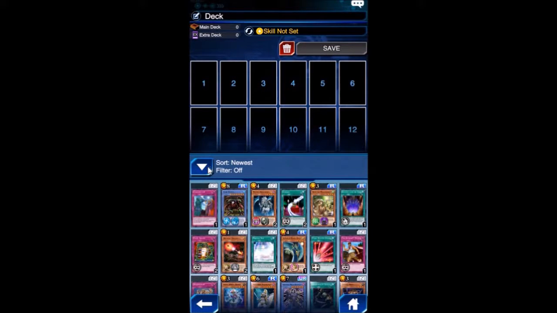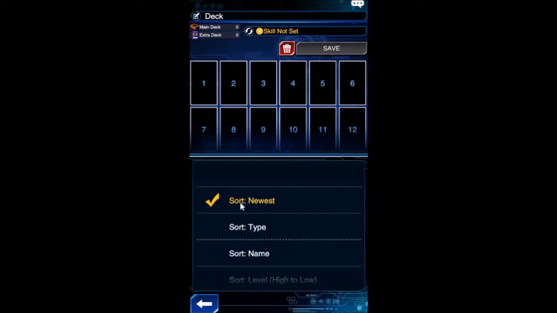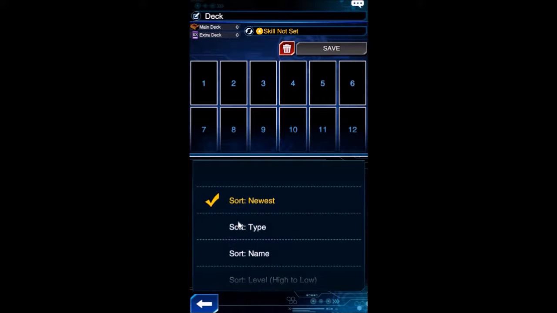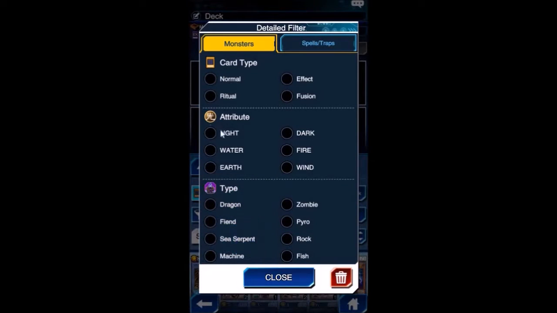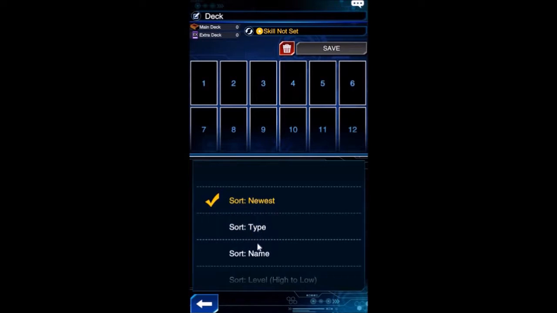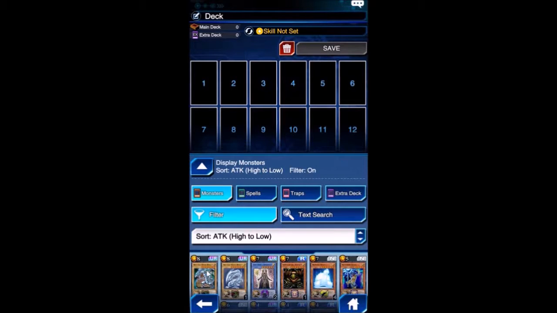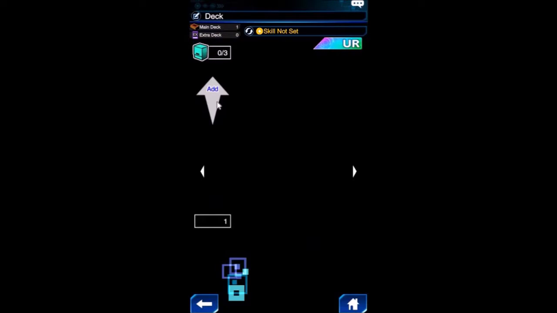And with Kaiba, I feel like the thing you gotta do is run Blue Eyes. So we're gonna make a Blue Eyes deck, a pretty basic one, nothing too complicated. Let's find a Blue Eyes White Dragon. Filter, light, search, highest attack. Blue Eyes White Dragon is one of the highest attack monsters in the game.